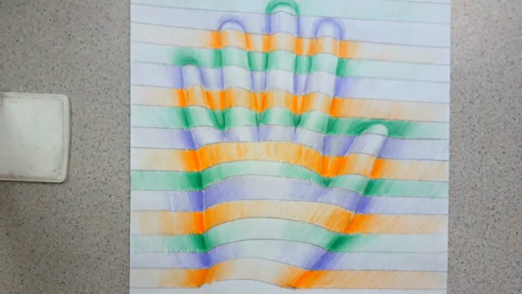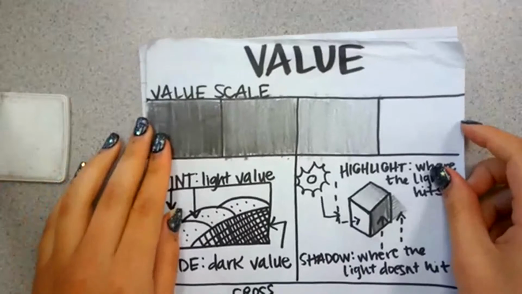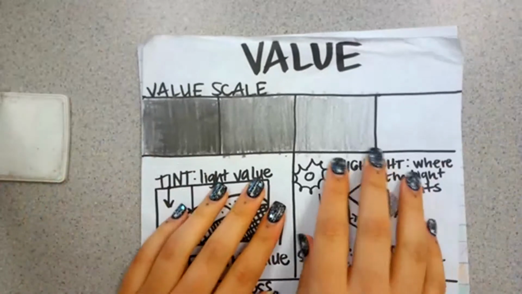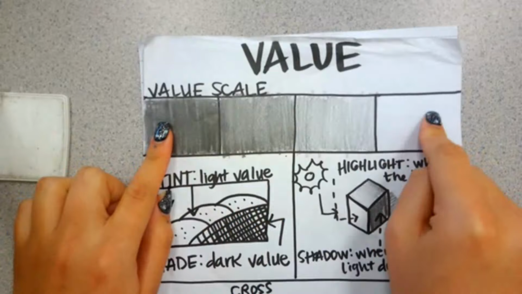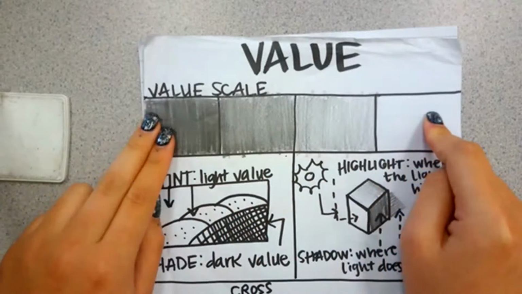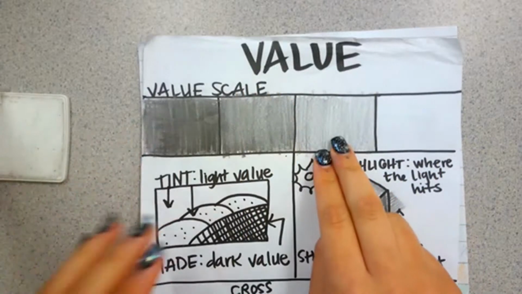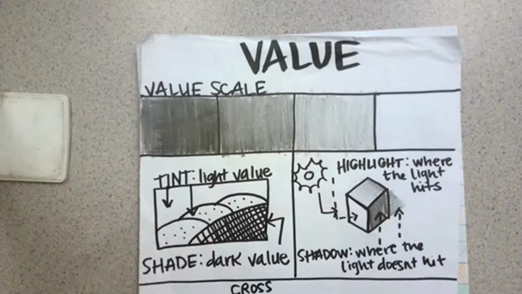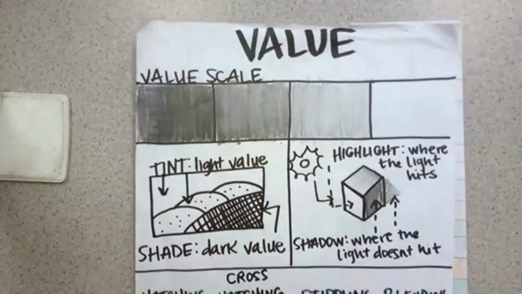So we learned about value back when we were making our Valentine's Day cards, and we made ourselves a little worksheet. I'm just going to pull that out to refresh our memory. So we have our value scale. So remember that a value scale is when a color is going from the darkest to the lightest, and that's just what value is. The color going from darkest to lightest and everything in between. So if this is the darkest, then we can call this a medium dark, and we can call this more like a medium light, and this would be the lightest. So darkest, medium dark, medium light, and the lightest.